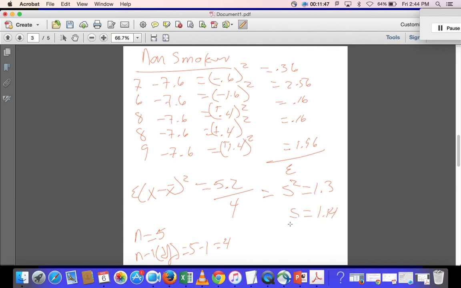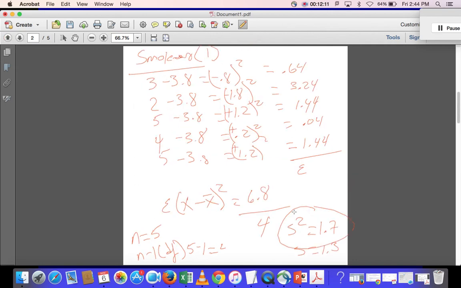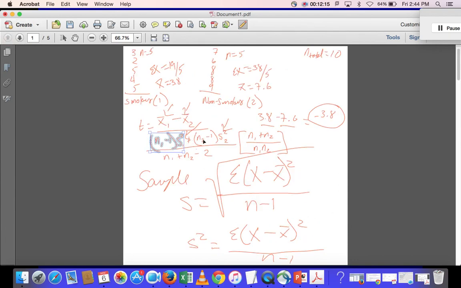So now here, our formula does not request us to have standard deviation, but I've gone ahead and calculated standard deviation just in case I need it in terms of reporting any statistics that I may need for the future. Okay, so now I know my variance for group 2, because remember this is for my non-smoking group, so group 2. I know my variance for group 1, and now we're going to continue on with our formula. We're going to plug in where we left off.